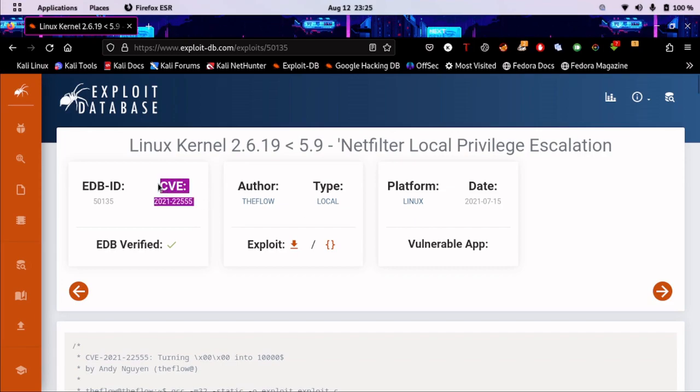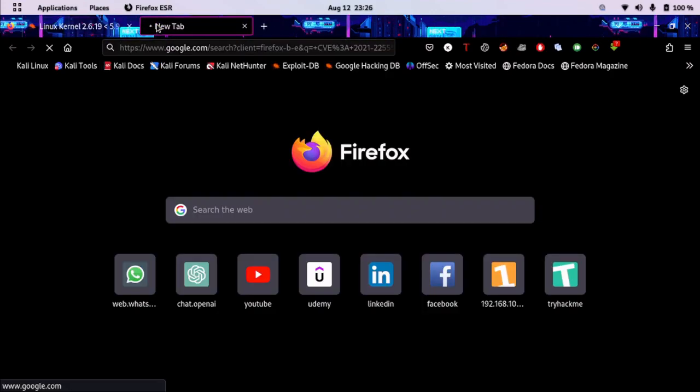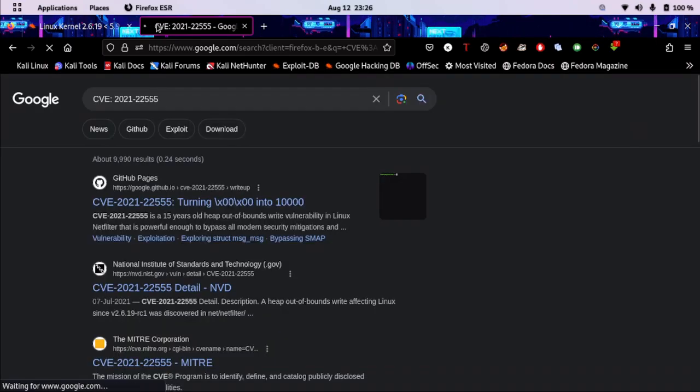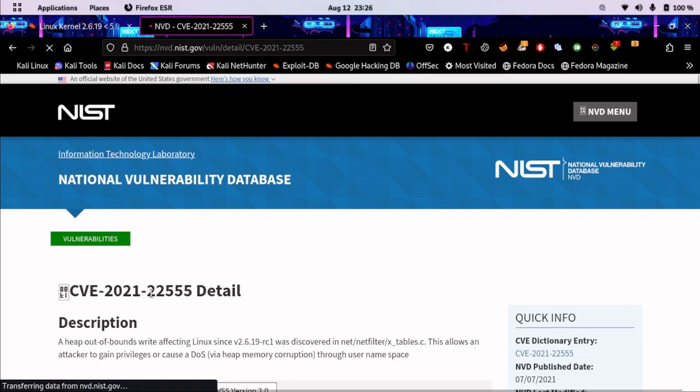We can search a lot about it if we just type the CVE number, let's copy it and paste it here. We can see what the CVE is and what the score is. There's a score for every vulnerability, showing how much it can affect the system, and there's a website for that, nvd.nist.gov. It's really a perfect site if you want info on a CVE. Just copy the CVE number, paste it here, and you will find a lot of information about that CVE along with the score, like how much damage it can cause. The bigger the score, the bigger the damage will be.